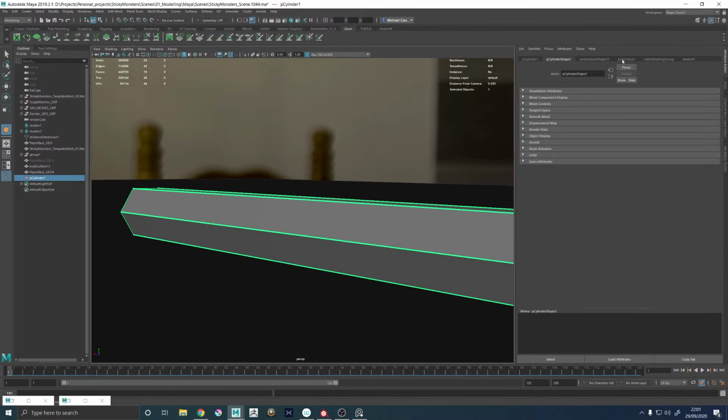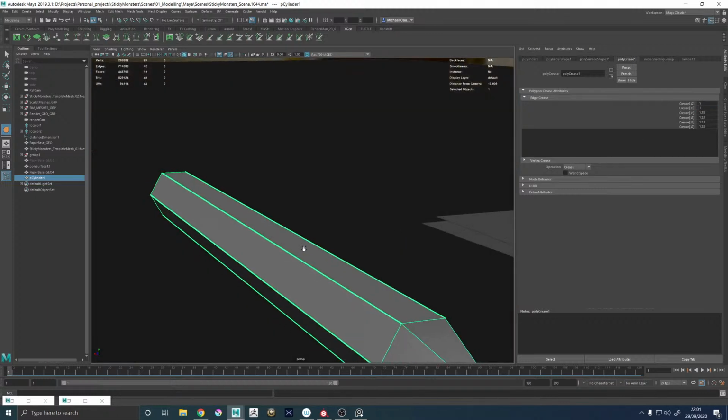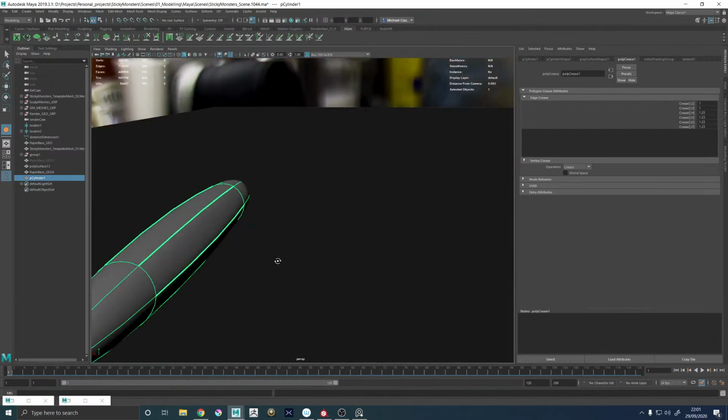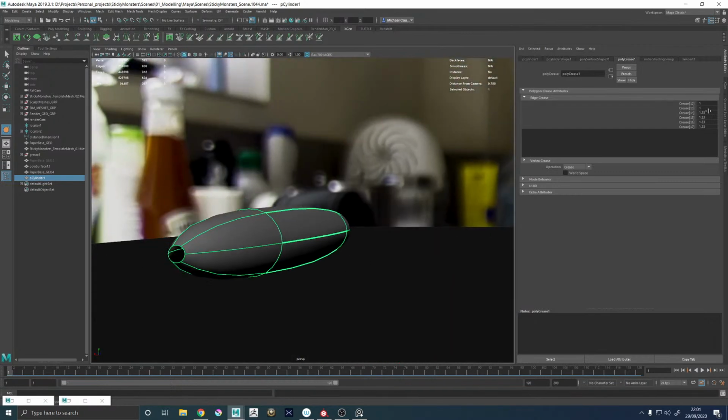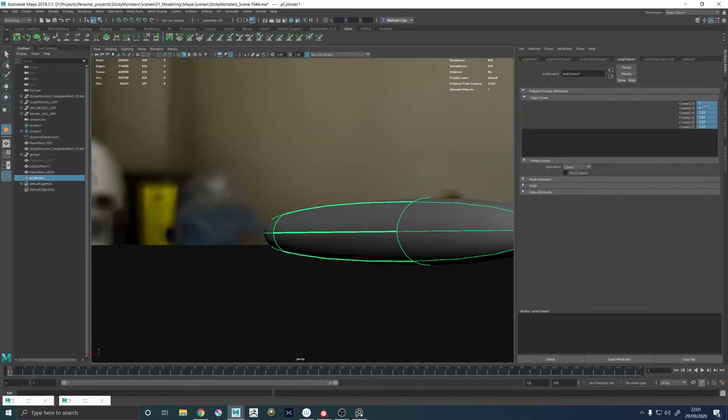It's not enough of something. Poly crease. Operation crease, yes. Do I need to strengthen that up? Let's go to like 5. Nothing changed? No? Alright, cool. Oh wait, no, something did change. 10.